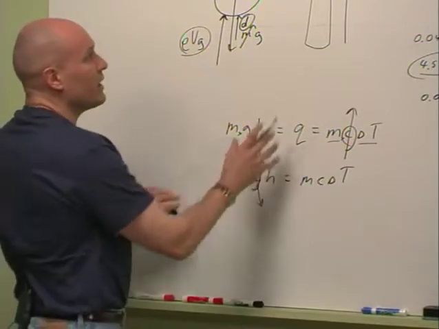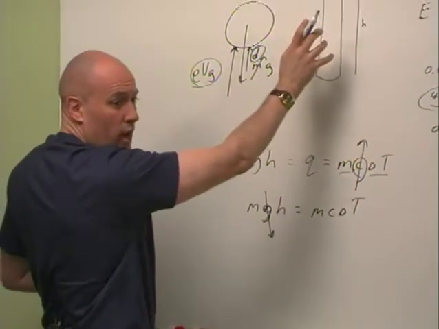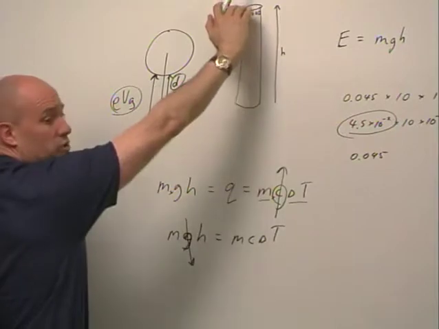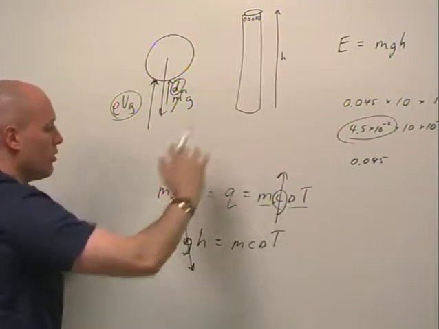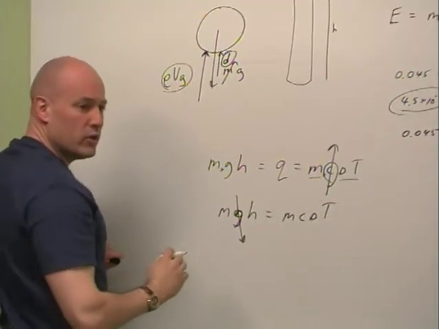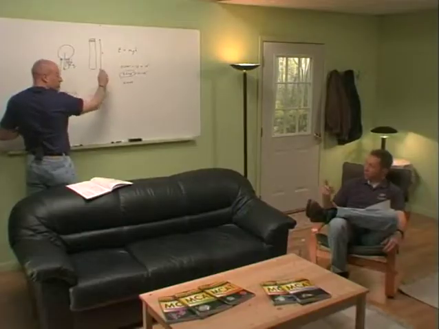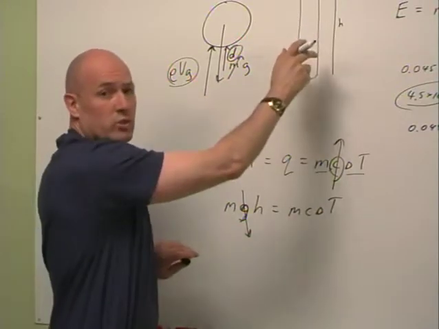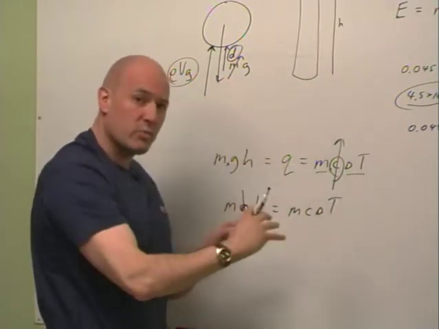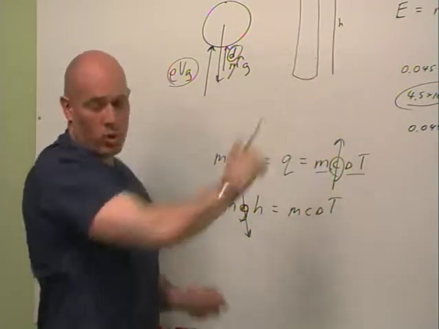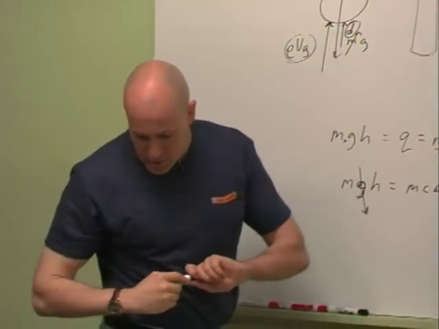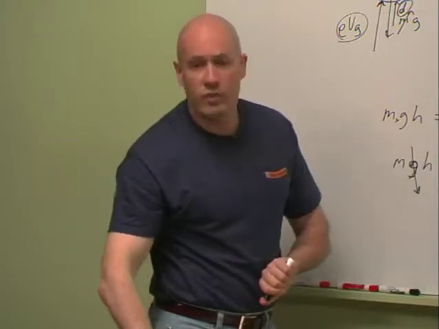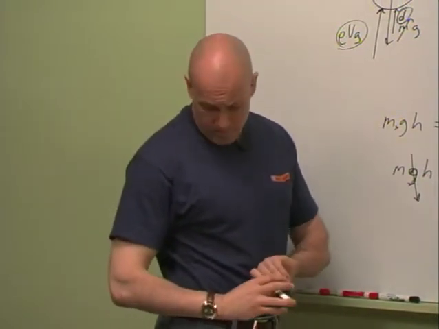But G is going to go down on the moon, right? In other words, each time I turn the test tube over, I don't have to do as much work because G is less. So there's less energy in those pellets as they fall to the bottom. So what am I going to have to do to get the temperature to change just as much? Turn it more. I'm going to have to do just as much work, but each turn is less work because the pellets don't weigh as much even though they have the same mass. So I'll do more inversions. That is answer choice A. The student would have to invert the test tube more times to achieve the same temperature increase.